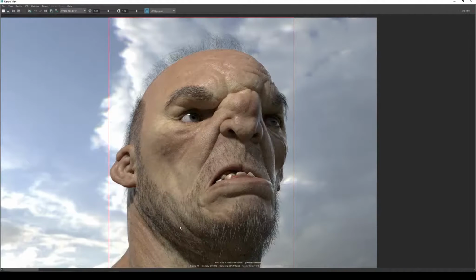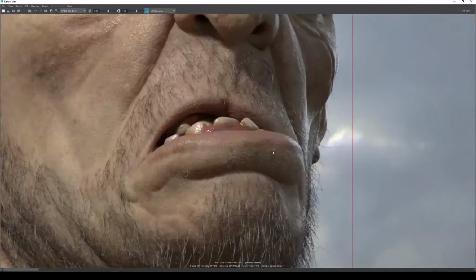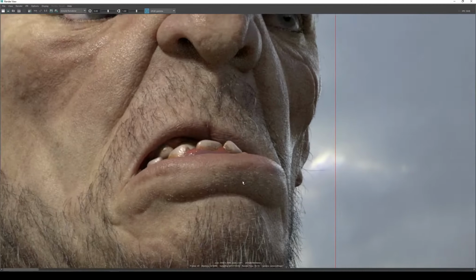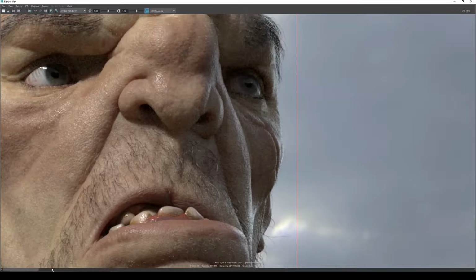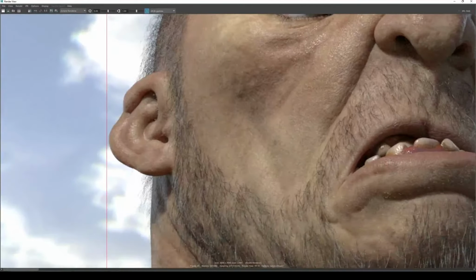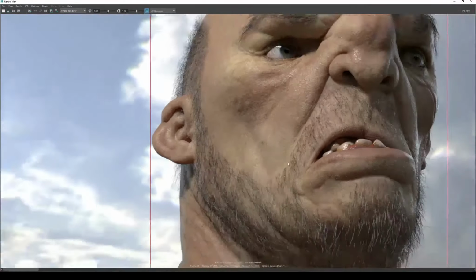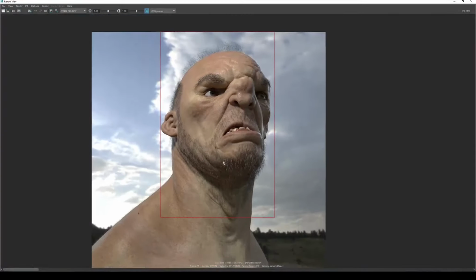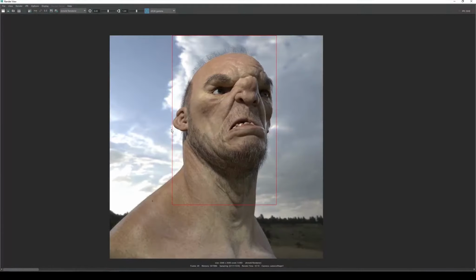And the peach fuzz looks really good. Like we can just see it very subtly smattering on the lower lip here and in the beard. So yeah, I think that's working better as well. Check it on the ear. Yeah, so you can see the before and after there. It's pretty significant. But yeah, looks good to me. So I'll now do a full render, give you guys a quick look, and we'll wrap this up.